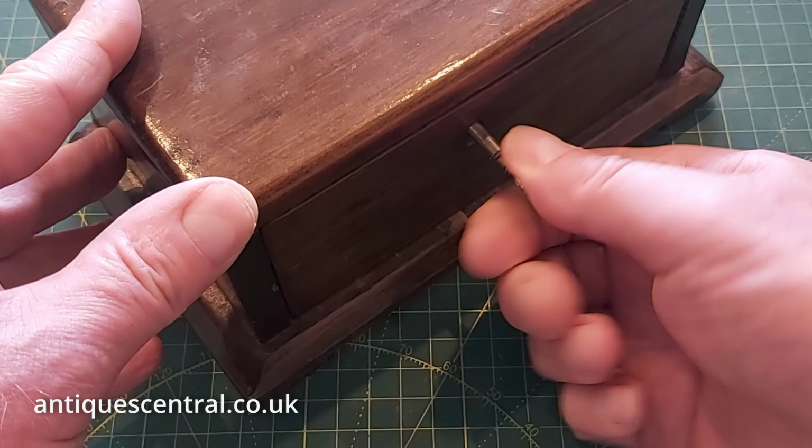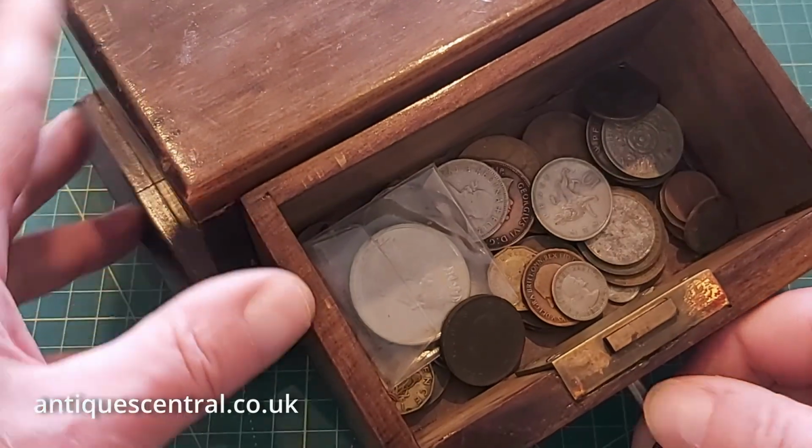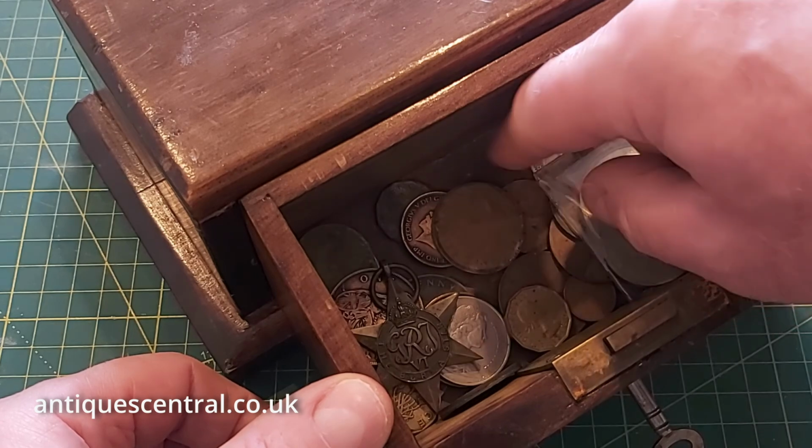As a rule, there are plenty of these antique oak money boxes out there in the wild for sale. But what makes it slightly more desirable is, as I already said, it comes with a key, which is what attracted me to it in the first instance. That is, before I checked what was inside it. The clincher on the night was its contents. Can't believe none of the other dealers checked inside the drawer. I'm sure they did, but if they had done, I don't understand why the bidding didn't go that little bit higher. And why do I say that?